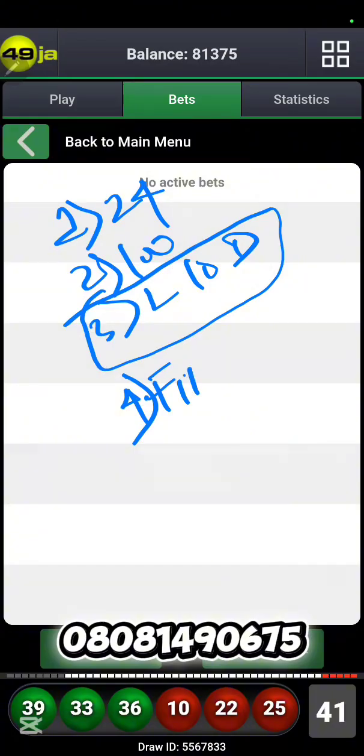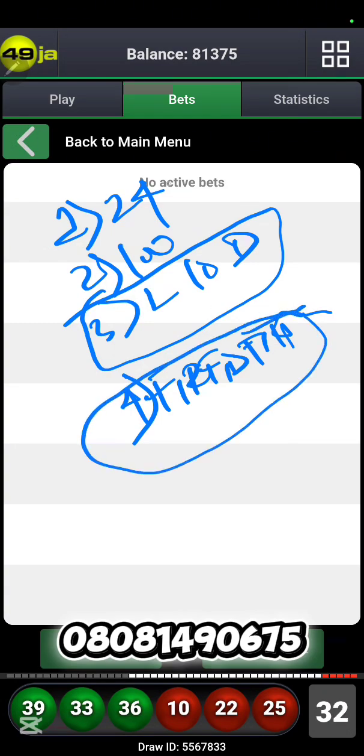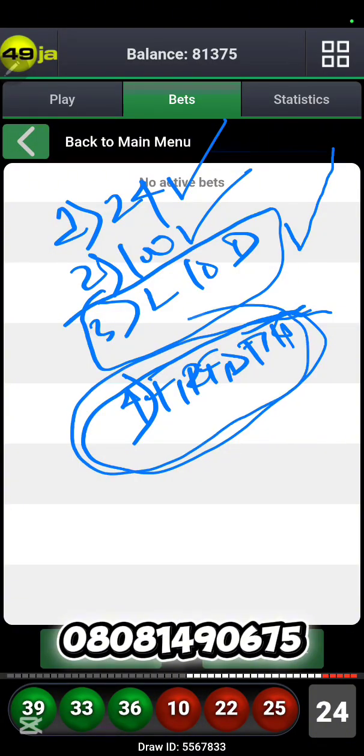Then number 4, you have your flips, your reflips, your double flips, higher band, lower band. These are very important. In fact, this is the core of it all. This would give you the longer term outlook. This will give you entry. This is a form of confirmation to know if to begin or not to begin. But you see, these are the core. This teaches you when to stop, when to begin, if to pause, and other things that you might need to do. So this is the work of this all.